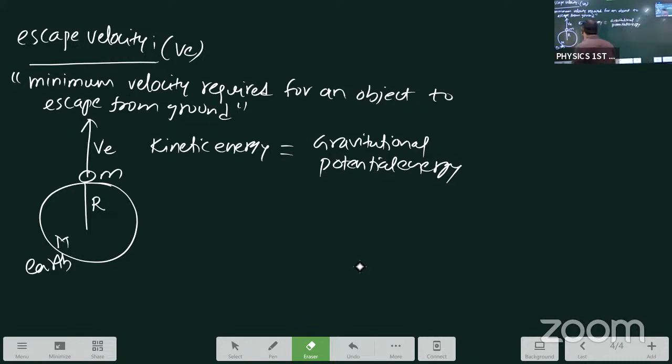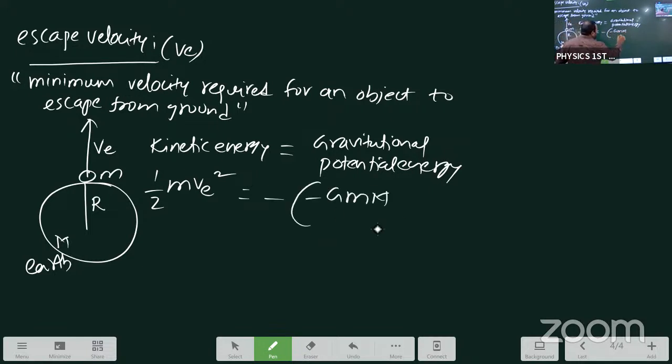In the previous case, you know very well about kinetic energy, half m v square. VE stands for escape velocity, equals to what is the gravitational potential energy formula? GMm by R. Formula only has minus, work done against. That's why the minus comes in the formula, GMm by r, this one is a minus formula. Here minus means gravitational pull is downwards, body moving upwards. That's why it took minus.